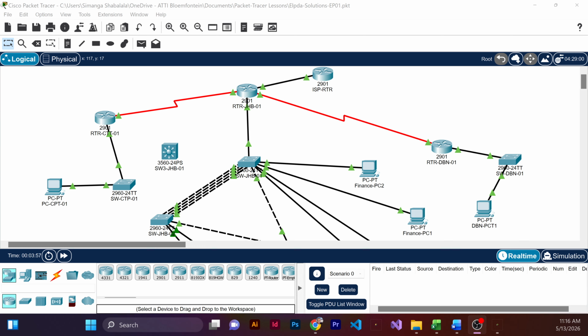And then step 2, it's the neighbor relationship. Two routers become OSPF neighbors when they exchange hello packets and agree on the same area ID, the same hello and dead intervals, the same subnet, and if configured, the same authentication as well. And then step 3 is the adjacency formation. Neighbors that fully synchronize their LSDB, link state database, become adjacent.